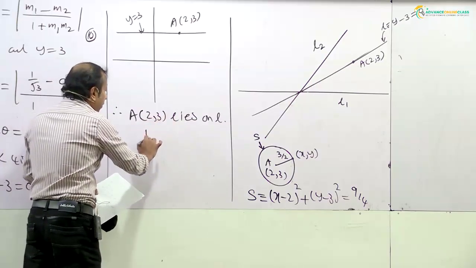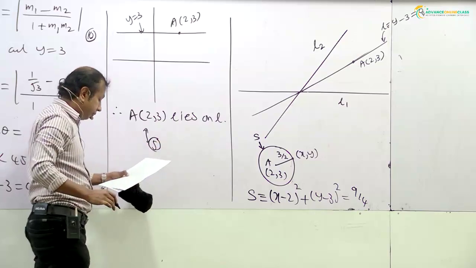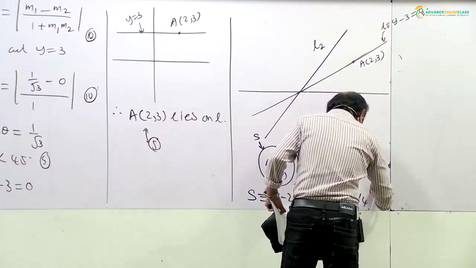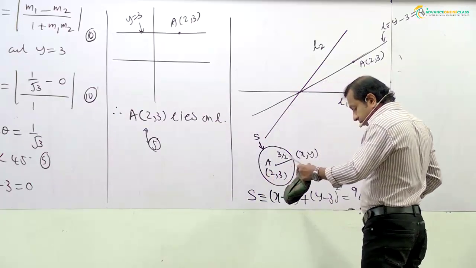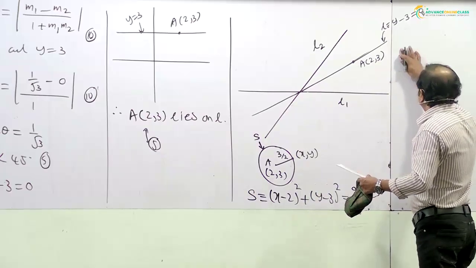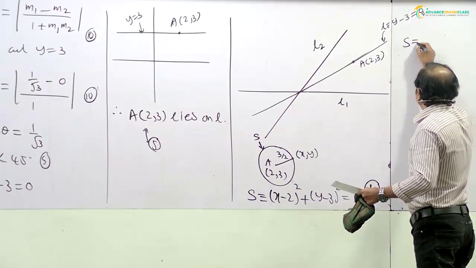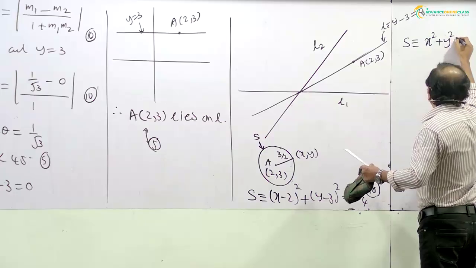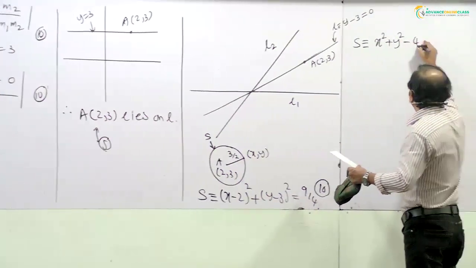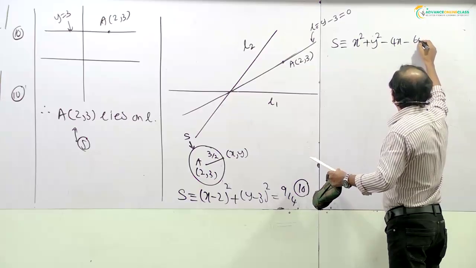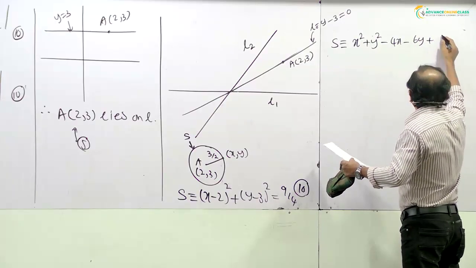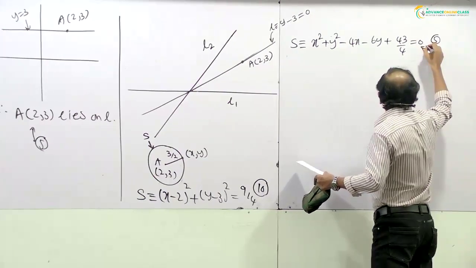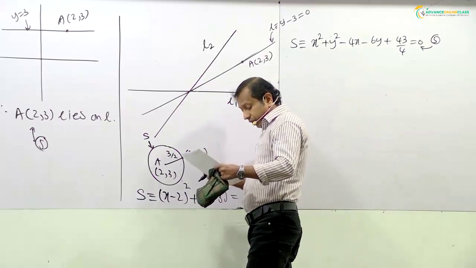Right. For this, 5 marks coming now. For this, 10 marks given. And we can simplify this. I'm not going to show you the simplification. I just tried simplifying this. Is the equation coming like this? x squared plus y squared minus 4x minus 6y plus 43 by 4. Simplify this, we get this answer. Simplify the answer, another 5 marks. Okay, yes, we found.